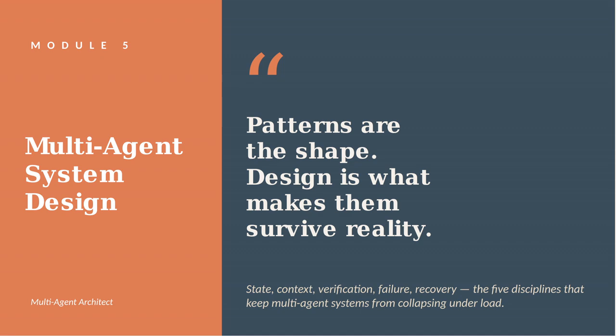Real users, real workloads, real edge cases. The places where the diagram looks pristine but the actual run breaks for reasons the diagram couldn't show. In this module, we cover the 5 disciplines that separate a working prototype from a system you can put in front of users. State passing, how data moves between agents without bloating contexts.